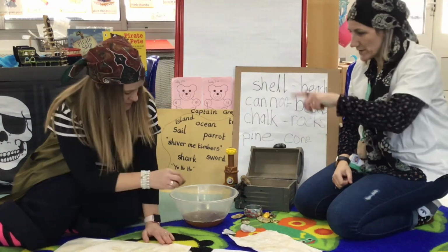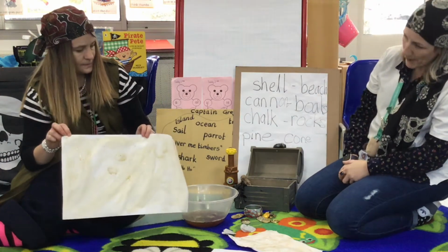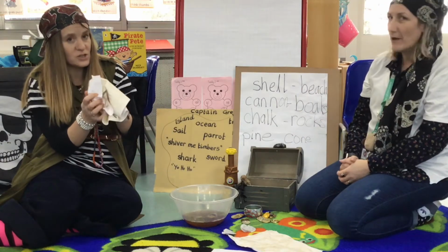There we go. Well, so we've got two different effects using two different types of paper. How interesting is that? Yeah. There we go. Well, it's good. Don't forget to scrunch it up. Oh. Don't rip it though, just scrunch.